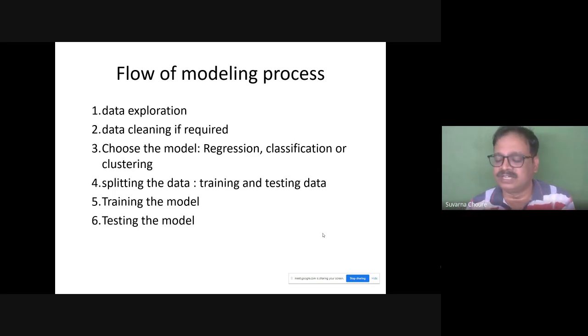Testing data will not be used for training of the model or fitting the model. Testing data will be kept apart. Only training data will be used. Model will be fitted, and then the fitted or trained model will be tested using the testing data. But here we have to take care that both shall have representation from all the variations present in the data.